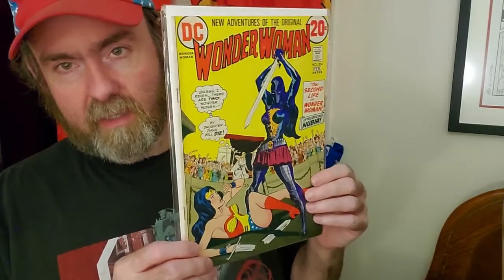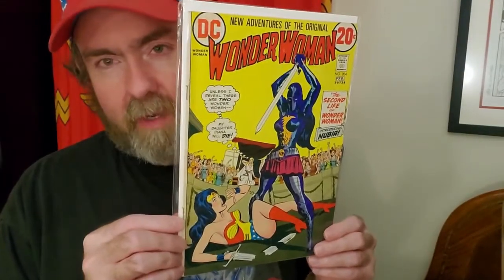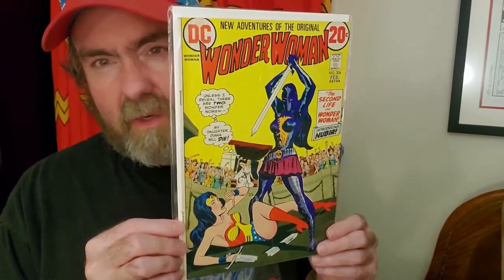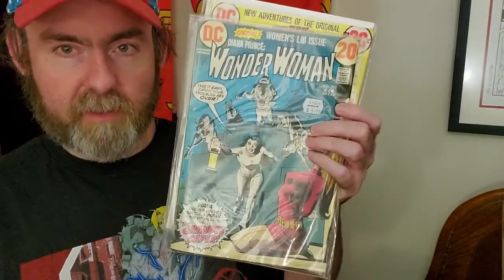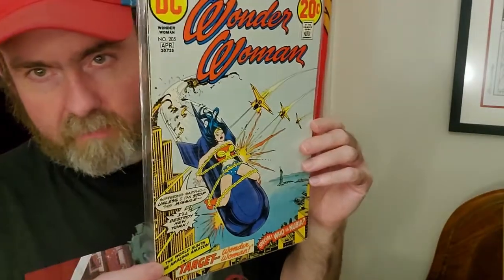This is a book that I didn't realize has now become a bit of a key. My copy has a subscription crease or something, so it's not that great, but it's a really nice looking 4, maybe a 4.5, and I love yellow covers. So this is the beginning of a 3-parter. I forgot to mention, of course, 203 bondage cover. Kind of an egregious bondage cover. 205 bondage cover. Very, very suggestive.